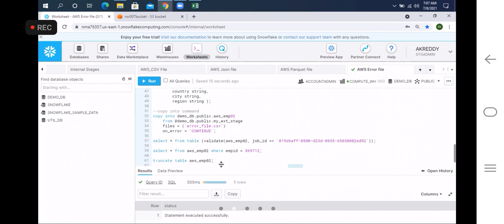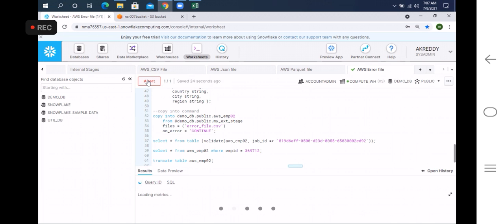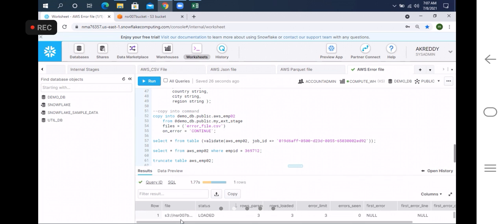Okay, after truncating the table, the complete data will be deleted from the table called AWS underscore EMP02. So if I execute the copy command again, these three records get loaded.